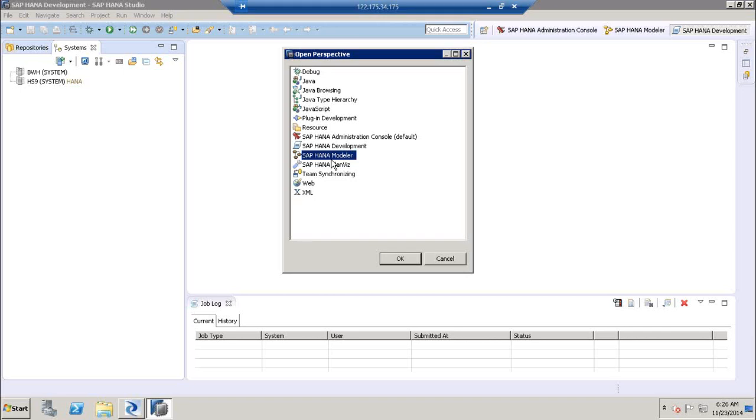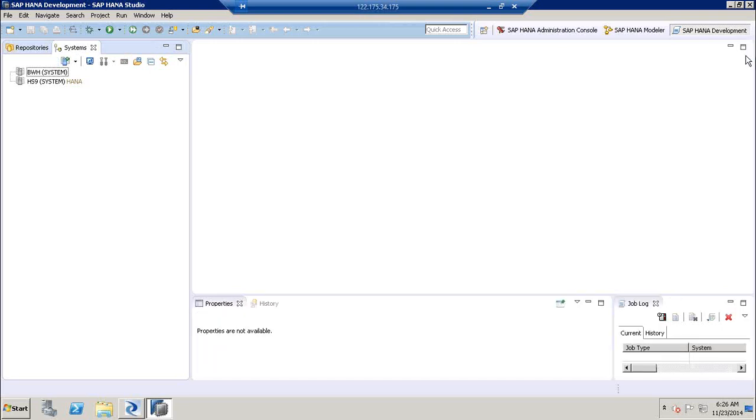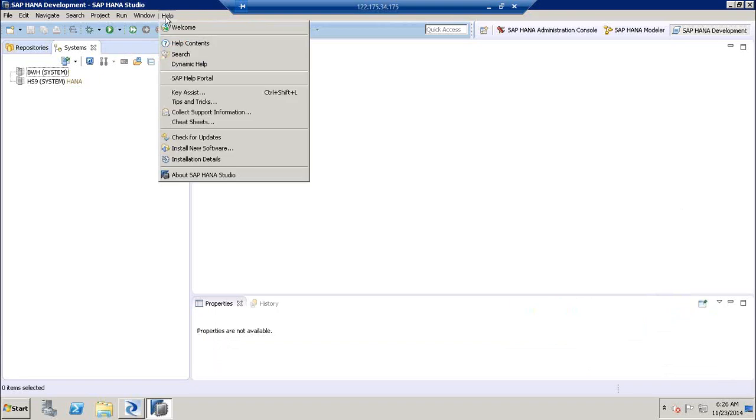The second one is the admin perspective, as an administrator. We need to connect to the modeler perspective and we'll be working on that one, right? And if you look at this, it is divided into two areas. One is your systems on the left-hand side and this is your start page. I'll just show you the start page.